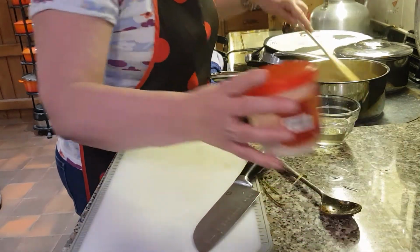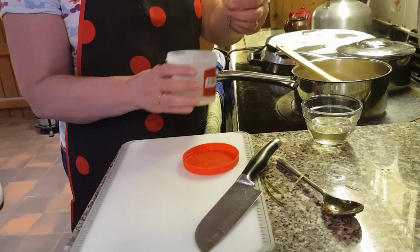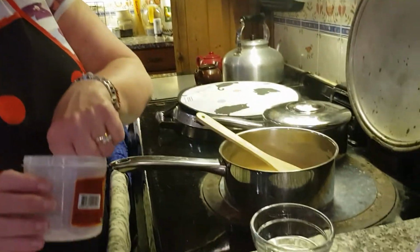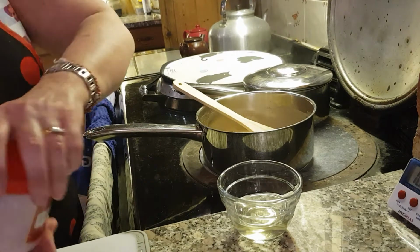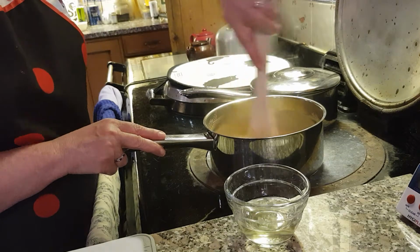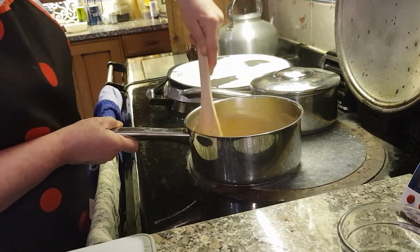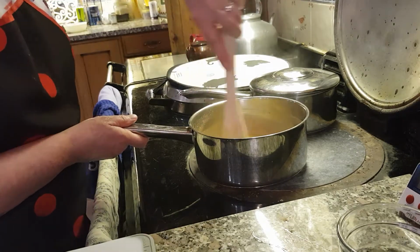And then the next thing I'm going to add is some of the palm sugar, just to balance the spiciness with a bit of sweetness. So I'm just going to put a few pieces in. There we go, and we'll taste it later and see if we need more of that. So when all that has dissolved and made the sauce, then we can add the chicken, which is just simmering here.